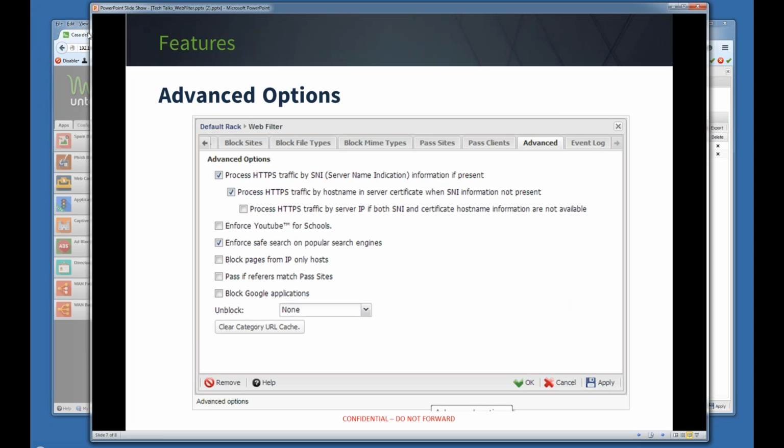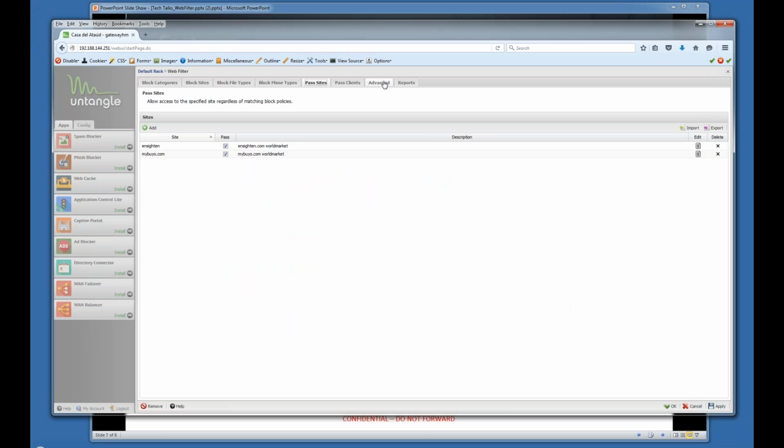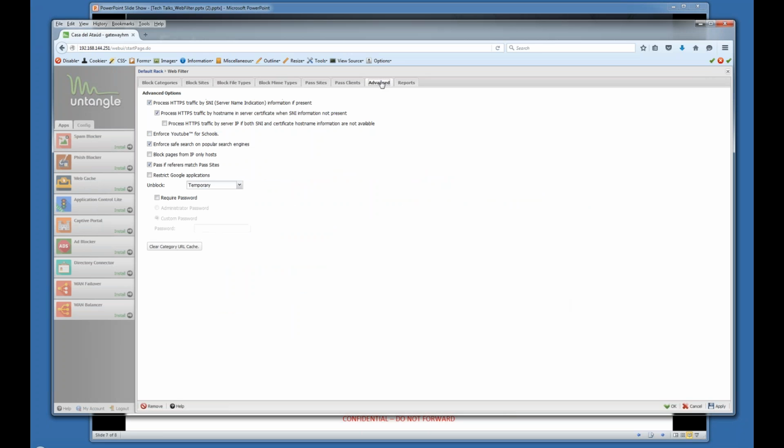So, some of the advanced features. This is where we get into a lot of the more tricky areas. This is the option you need to select if you actually want to try to process encrypted traffic, which is HTTPS. This will use the SNI, which is the browser providing the information in the clear for what domain. With that domain, in turn, the category can be looked up to see if you're blocking that category, and then present the connection is not trusted, which effectively blocks the site.